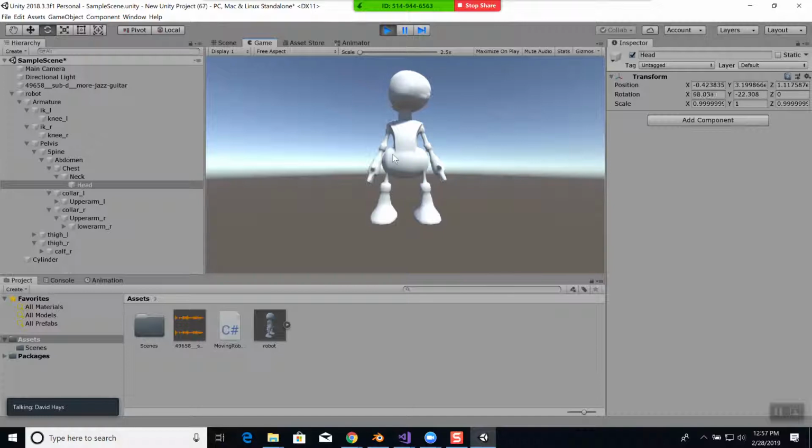So then you have that rotating around. So you can see if you have the armature designed correctly, or you find a model that's already got it designed, it gives you a lot of flexibility. I can do the R to raise the arm like that.